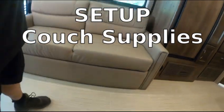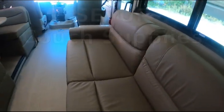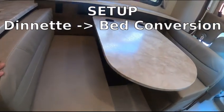And I will say this is by far the least comfortable spot to sleep. So get your little kids on there or your small adults. The table also folds down into a bed.